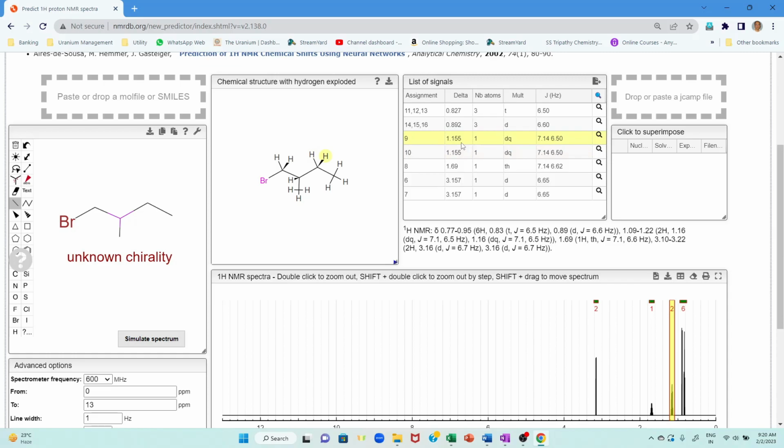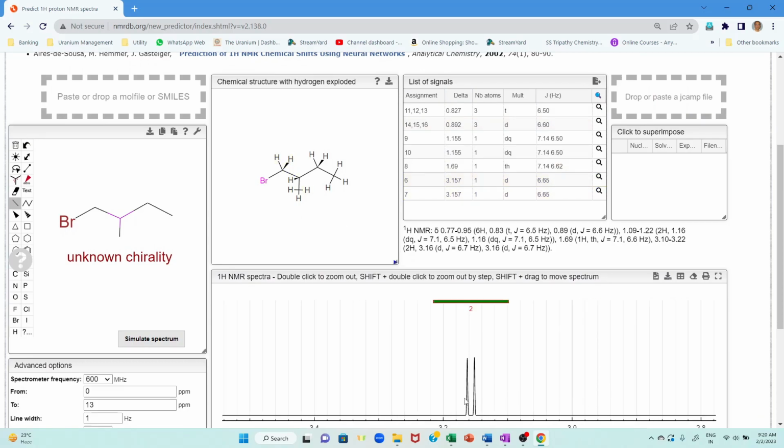So it is indicating there could be 2 peaks, but it is showing only 1 peak and the multiplicity of 1 peak, and that too erroneous. Look at this downfield peak here, these 2. Maybe it is showing 1 peak. If you just highlight, it is showing a doublet. Instead, it should be a DD, doublet of doublets, with a geminal coupling of higher value and then vicinal coupling of lower value. It is showing only a doublet, with 1 coupling constant, and that too 6.65.